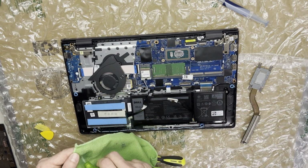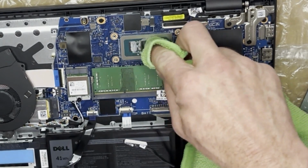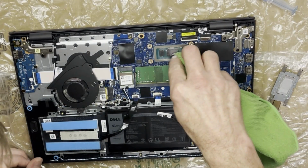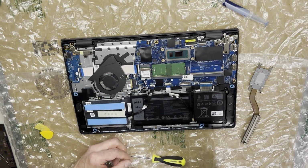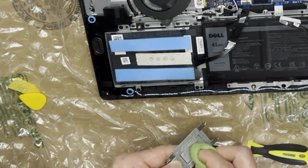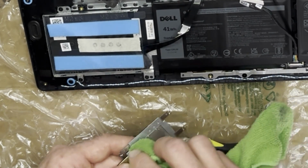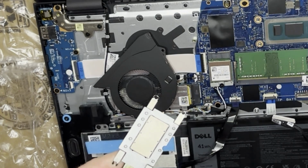91% alcohol. I put the alcohol in a little spray bottle. It's just easier to use. Also, I'm just using a microfiber cloth here, but you could use Q-tips as well. There's pitting.